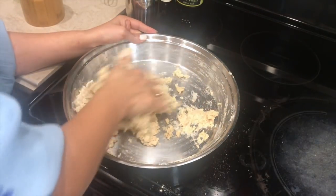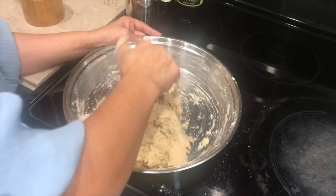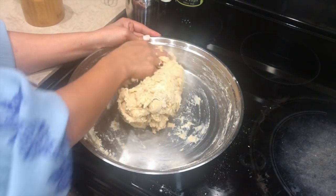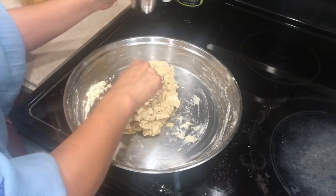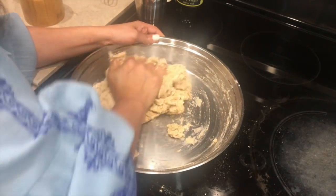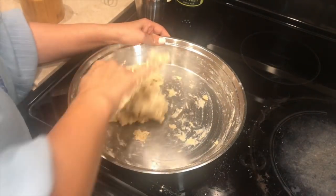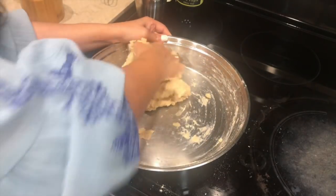So now at this point, I'm not gonna add any more water because my atta, all the flour, is coming together. At this point I don't need any more water, and as you can see, I still have some water left. So now we're just gonna go ahead and knead this. This kneading part is really important. You want to do this for at least 5 to 7 minutes.